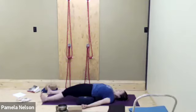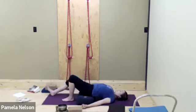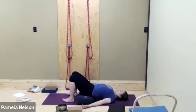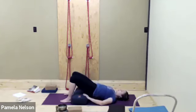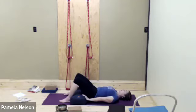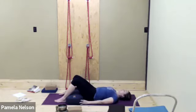And after the next exhalation, we'll bend the knees, bring the feet back to the floor. Press down through the feet, the shoulders, the upper arms, with the length of the arms if you want, and just lift the hips up and hold. You can slide the bolster towards the heels and then slowly lower back down so that the back is on the floor.